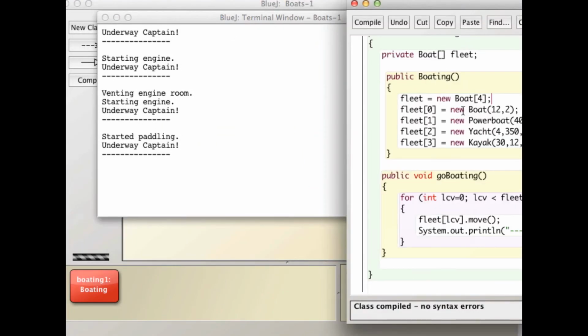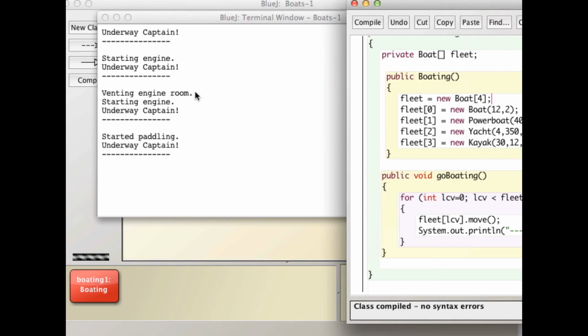Because the first object is just a straight boat at fleet sub 0, and boat's move method just does underway captain. The second object is a powerboat, so its move method says starting engine and then calls the super method, which writes underway captain. The third object is a yacht.